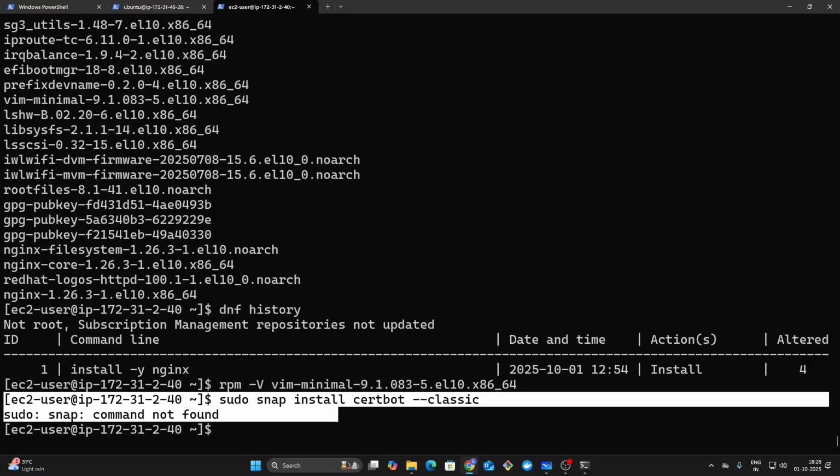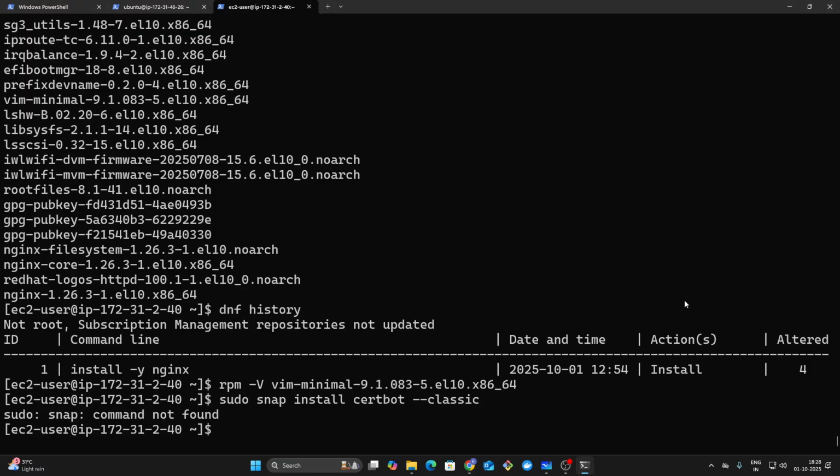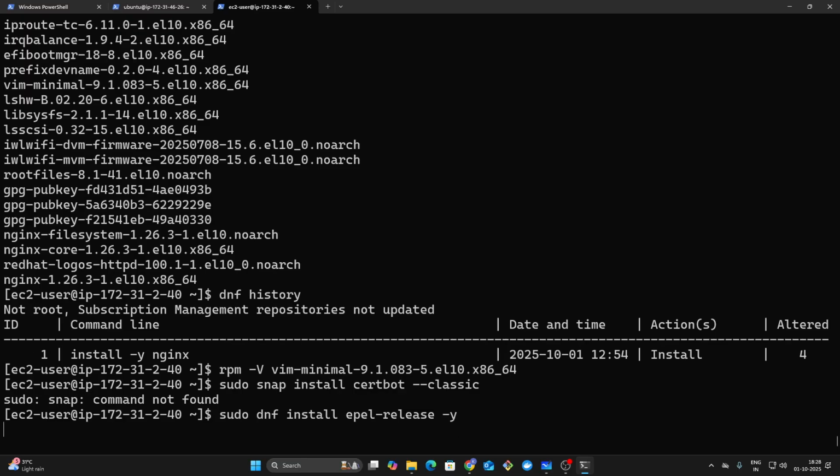Okay, to fix this, we have to enable EPEL, Extra Packages for Enterprise Linux. For that we have to install epel-release. sudo dnf install epel-release.